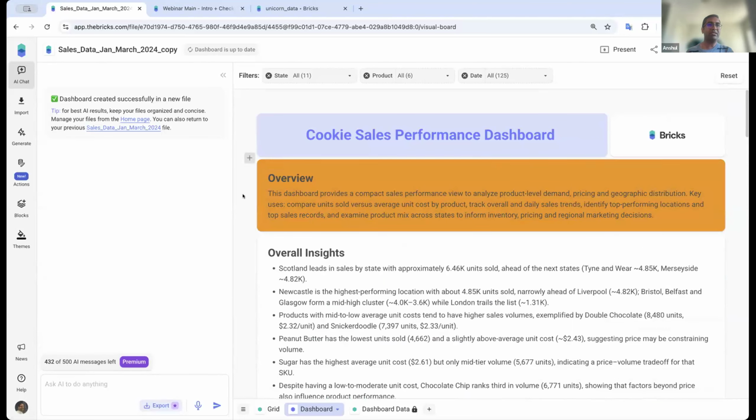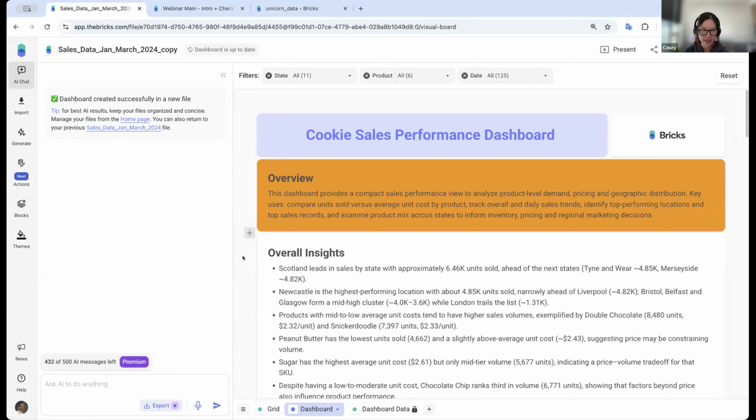So for example, you have a designer in your team who would want to design very beautiful dashboards, like Casey designs very beautiful dashboards internally in Bricks and the whole product as well. So it's very easy for a designer to now come to Bricks, just make some changes, adjustments, update your design, and now as a user, you'll be able to just reuse those dashboards for any of your use cases. So that's how easy it is to now reuse your dashboard for multiple data points, multiple data sets.